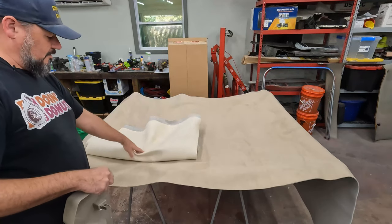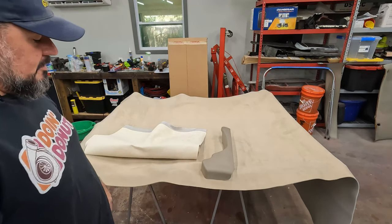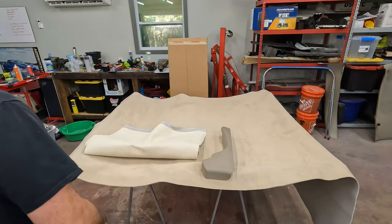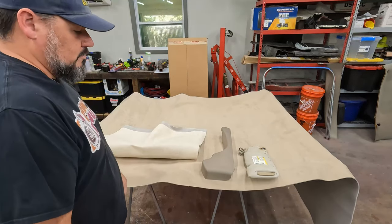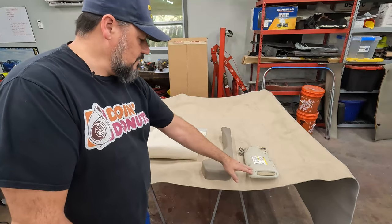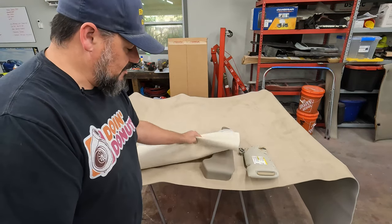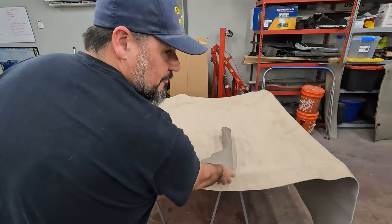Here's the new fabric, here's that fabric, here's the plastic on the interior. So, not a match, but it never was. This is the original color. None of them are exactly the right color, but I think this will look better. I'm going to redo these as well, so these will match this, and that'll be fine. But this looks better with this trim than this does, in my opinion. Better deal. Better color. Cons, it's not better fabric.